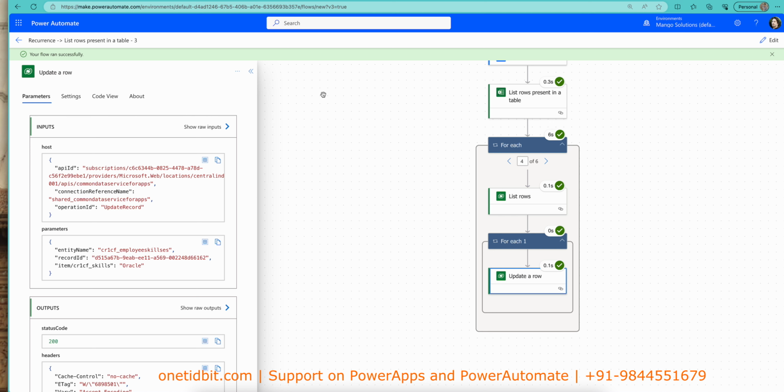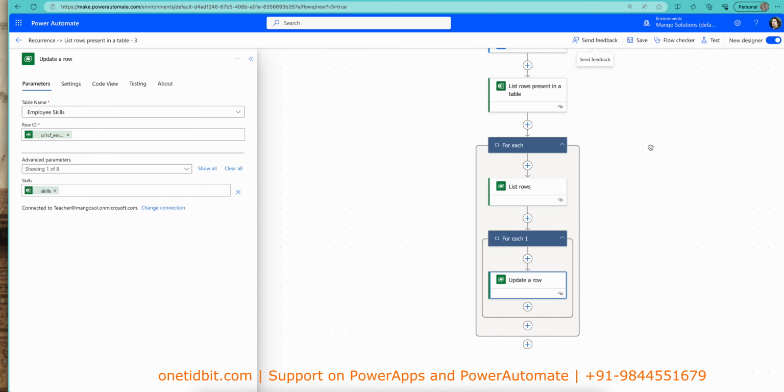So sometimes what happens, your data in the Dataverse, it is a source, right? So the items may get more than 5,000, or more than 10,000 items you can have, or more than 70,000 items you can have. Then you need to enable the pagination here, because in Power Automate it can give us things only up to 5,000. So if you use the pagination here, then it will work.